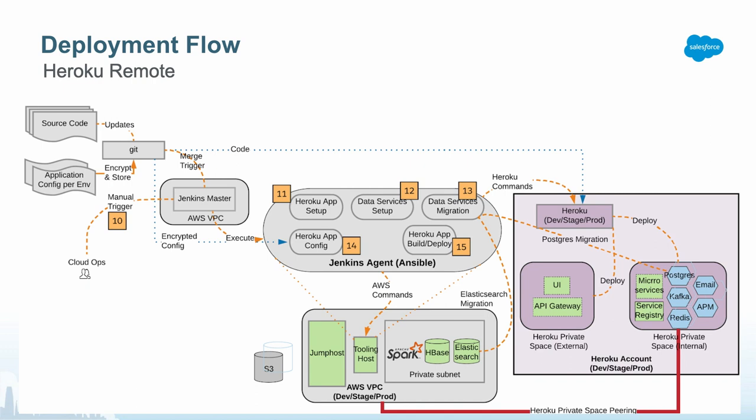And as most of you know, Heroku does a really nice job with rolling deploys. And so you can have your cluster of apps, and you can start rolling new versions into that cluster. And you can have as little downtime as possible if you're doing things right on your side, which isn't always easy. And we also have the same kind of process wrapping our AWS interface. So we don't use the Heroku CLI for that. We use our tooling host, and we have scripts in Ansible for that. So all of these things happen. We get everything pushed out. If everything goes well, we're golden.